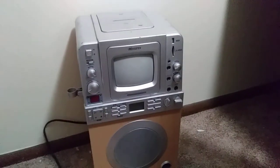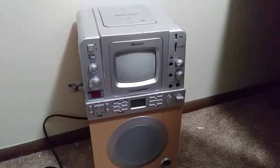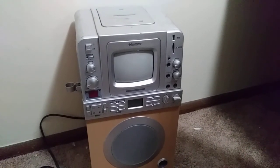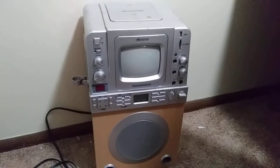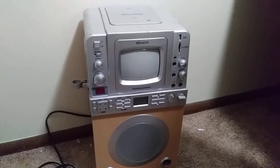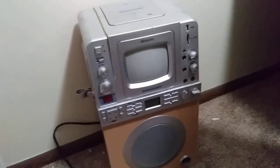This is a karaoke machine I got for my birthday back in 2005 or 6. I don't remember. But funny enough, I've actually recorded with my friends about 5 or 6 albums with this little thing, because you just got all these little sections, and it's goofy, it's cheap, but I don't know, it's just really fun to do it that way.